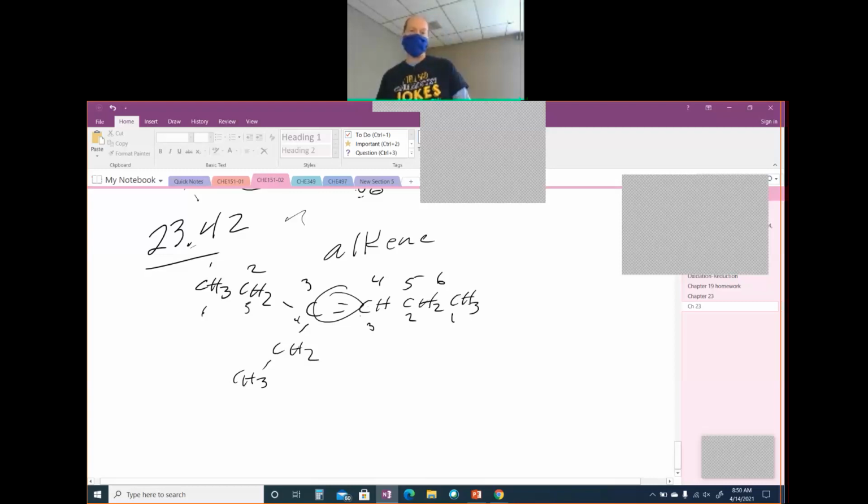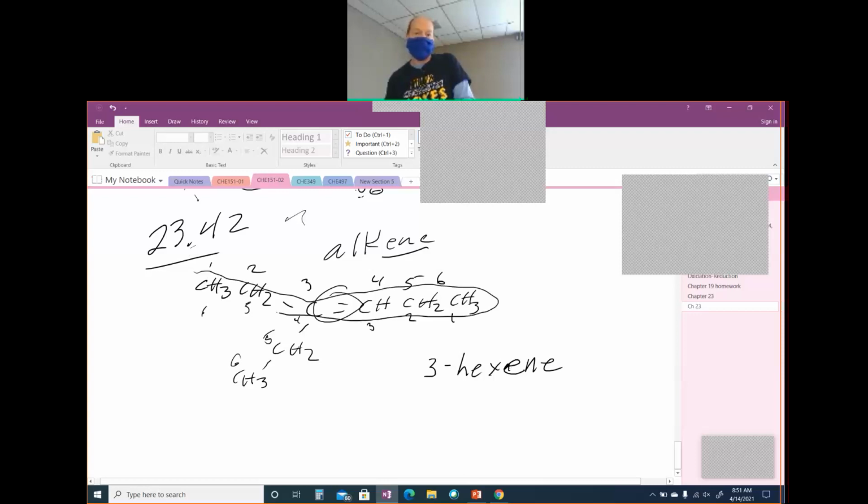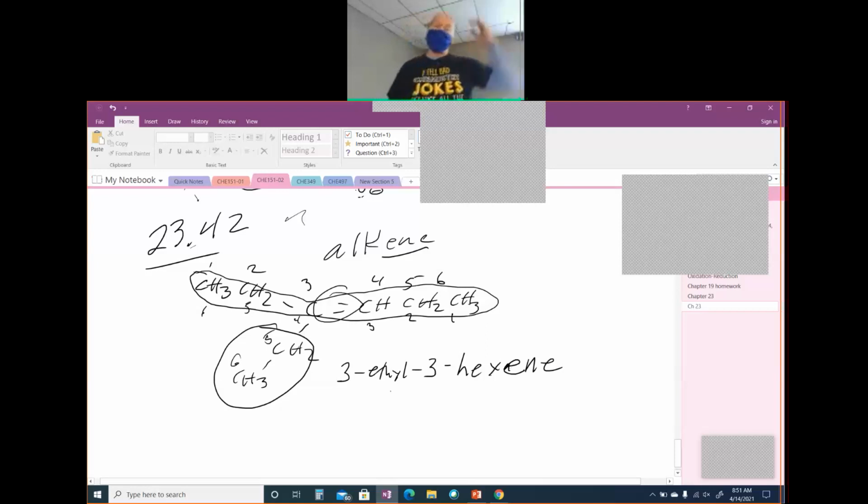What if we did 1, 2, 3, 4, 5, and 6? Again, 6 is the longest carbon chain. And so you have a hexane, except you realize that you have an alkene, so it is not hexane, it is hexene. And the start of the double bond is at carbon number 3. Any way you go is going to give you the same answer, as long as you put the 3 for the hexene. You also see that 3 starts a double bond, but 3 also has a group, and you have to know that that is an ethyl. So 3, dash between a number and a letter, ethyl, dash 3-hexene.